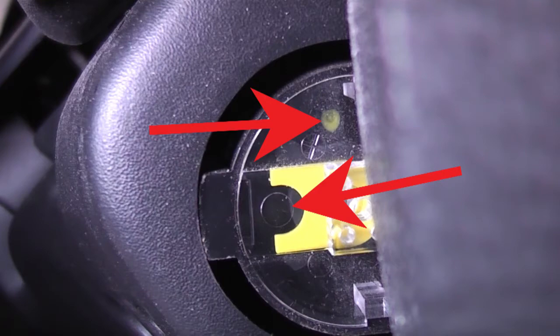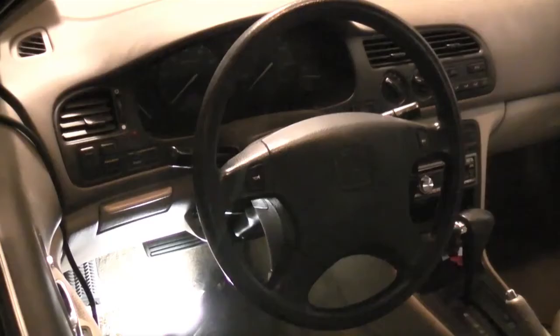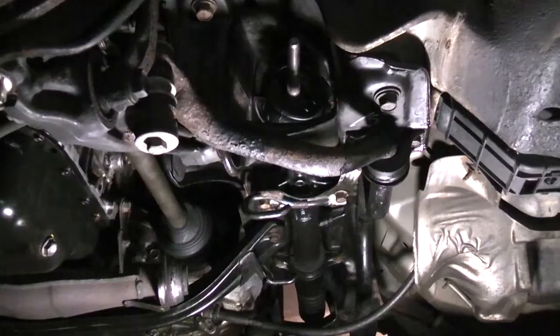If the clock spring isn't at the center of its travel, you can damage it by turning the wheel too far. This can cause the horn, airbag, or cruise control to fail. Inside, I'm just turning the wheel to the right, one rotation at a time, until the indicator lines up. Once it lines up, complete that rotation of the wheel so it's in the 12 o'clock position.